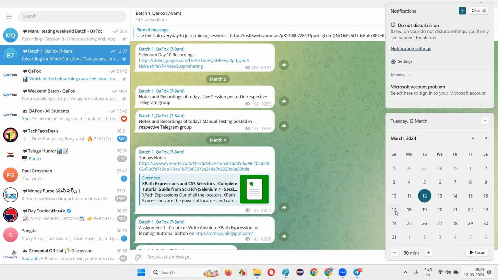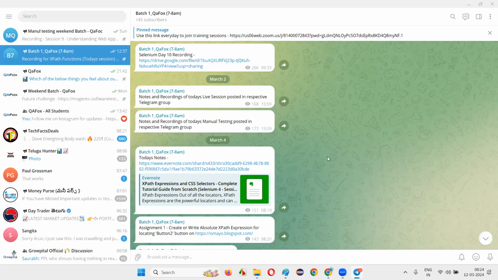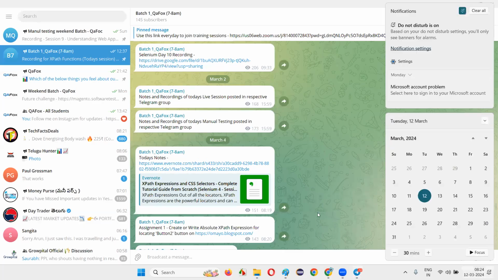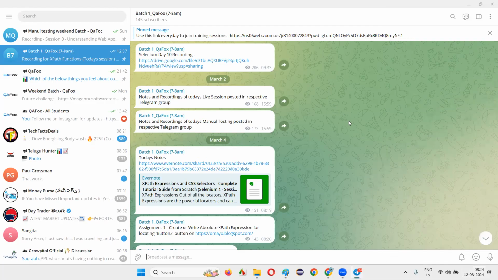And on the 16th and 17th, we are conducting a crash course for the people who have joined recently, as a part of revision for the existing people, or for the new guys at a high level. You should not miss it, Abhinaya. We are taking 6+ hours on Saturday and 6+ hours on Sunday, starting from 7 a.m. It will be more than 12 hours also. The intention is that in the 2 days, a crash course will complete so that you sync with the batch wherever we are.